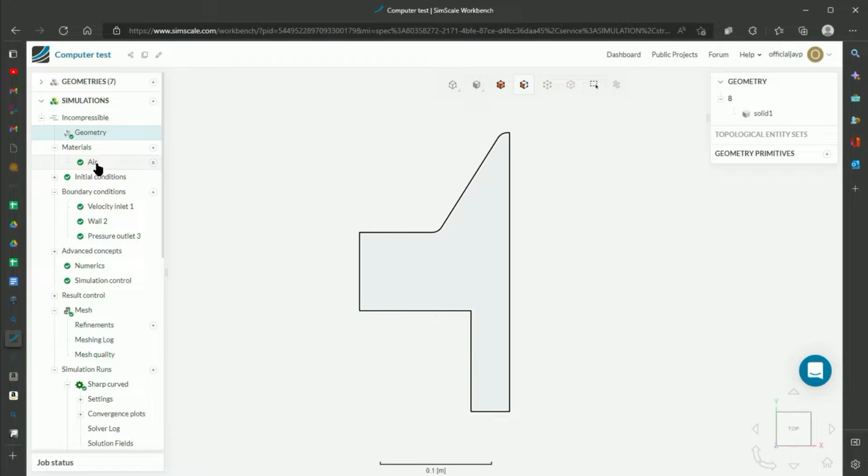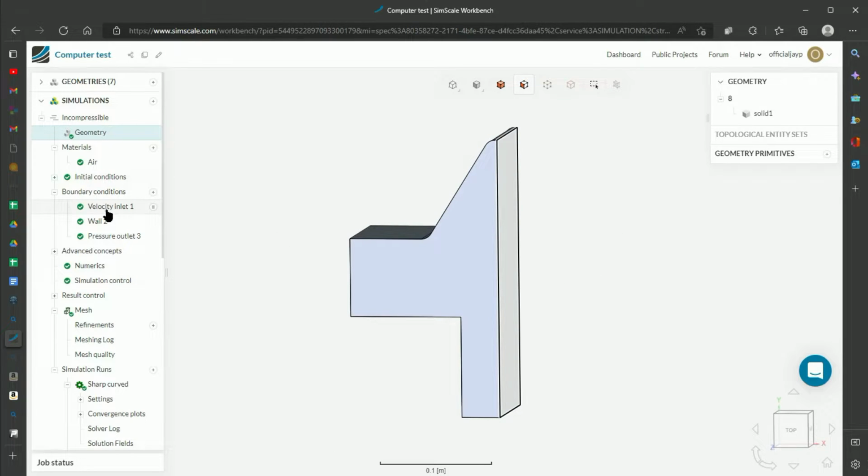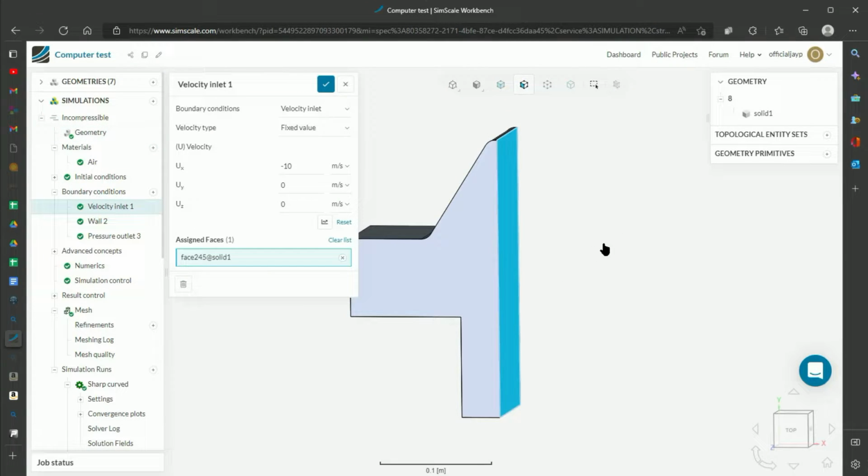And so I specify this is all going to be air. Initial conditions, it's all basic conditions of basic pressure, basic temperature, nothing too fancy. And then I specify the boundary conditions.